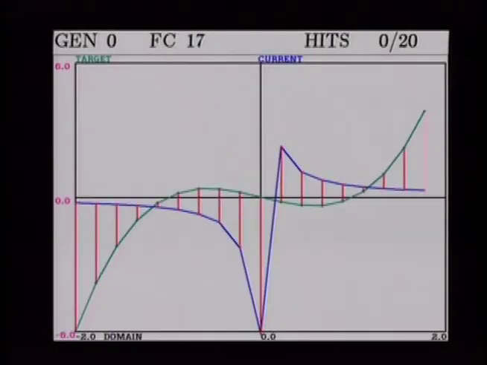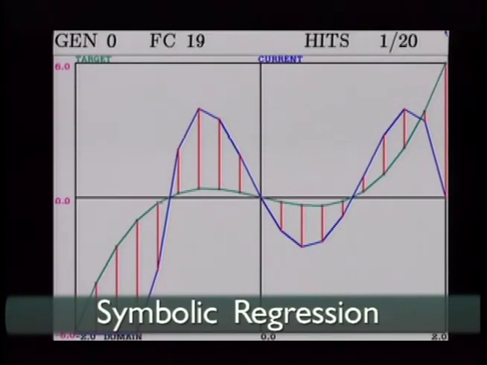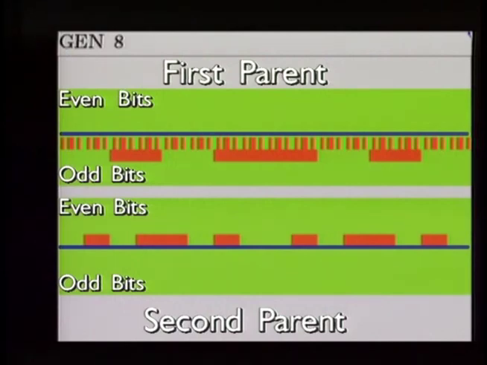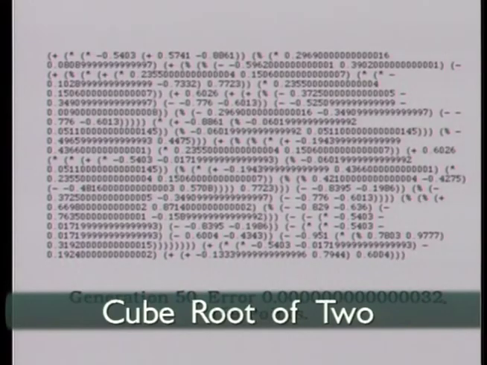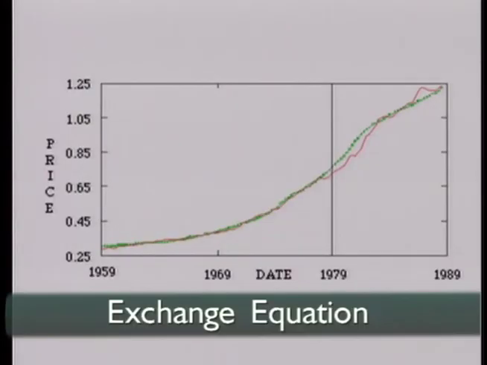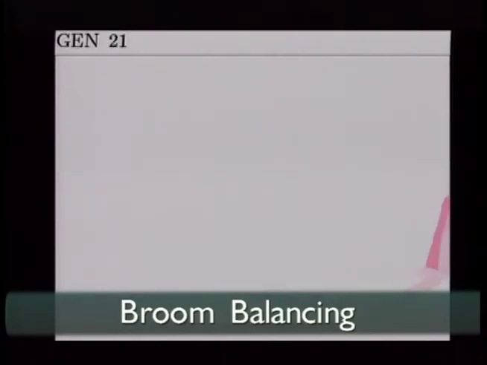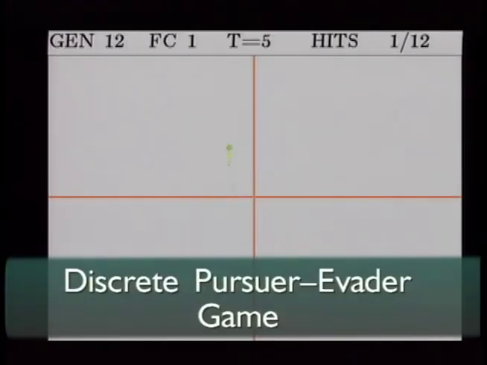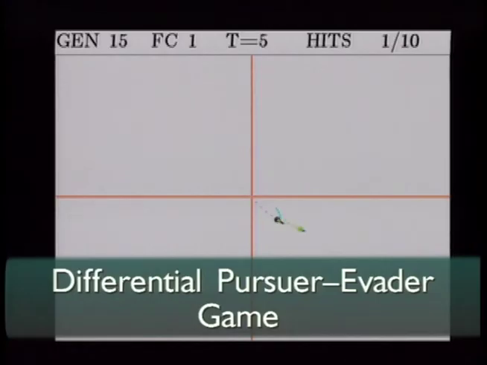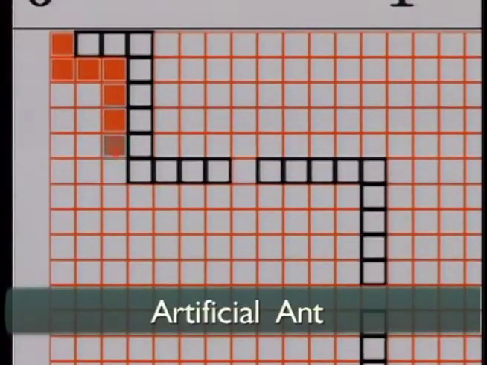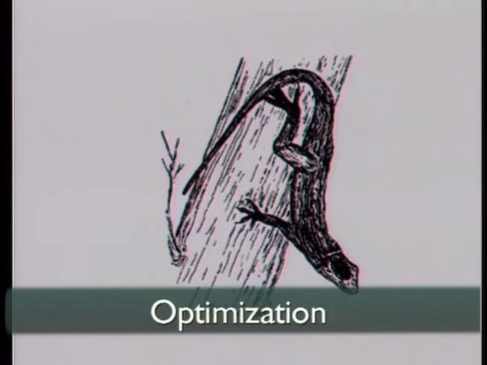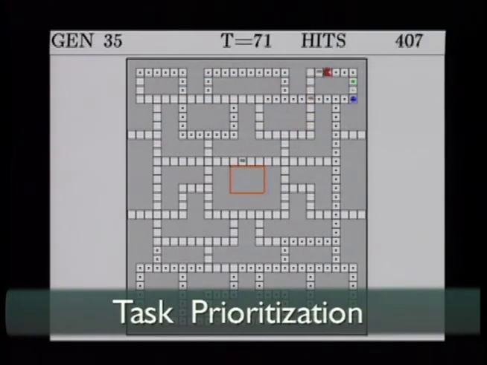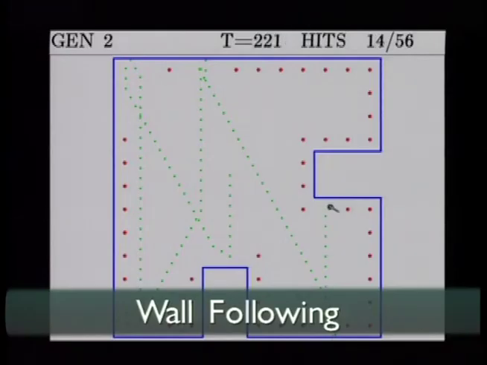We have thus seen how program structure can arise from fitness using genetic programming. Error-driven evolution includes the symbolic regression of the polynomial x cubed minus x, Boolean concept learning of the 11 multiplexer and 11 parity functions, programmatic image compression, the finding of the cube root of 2, and the econometric exchange equation problem. Cost-driven evolution includes problems of time-optimal control. Payoff-driven evolution includes problems where fitness is measured by food, points scored in a game, or zones along a wall that are traversed by a robot.